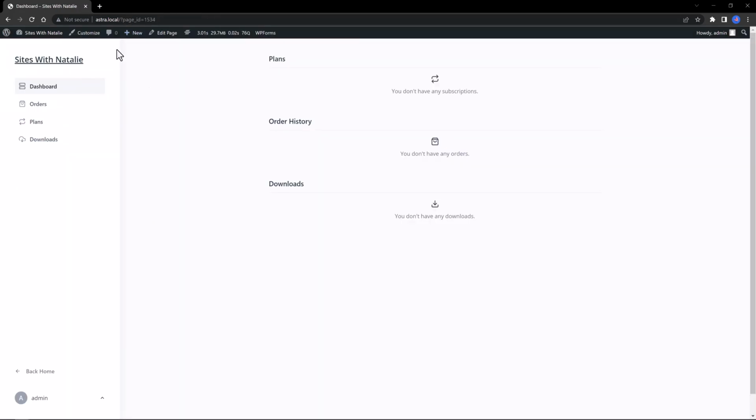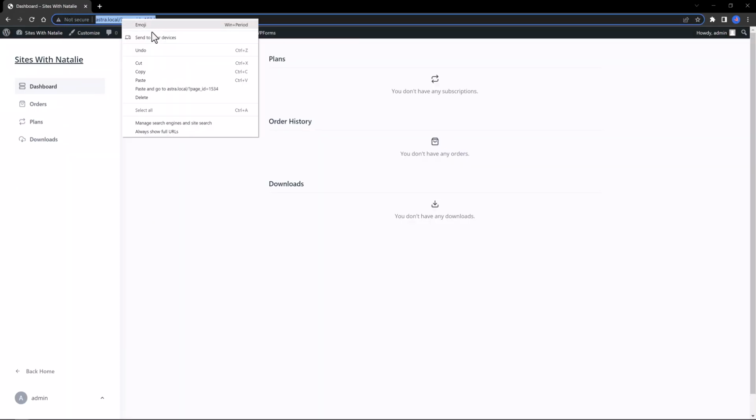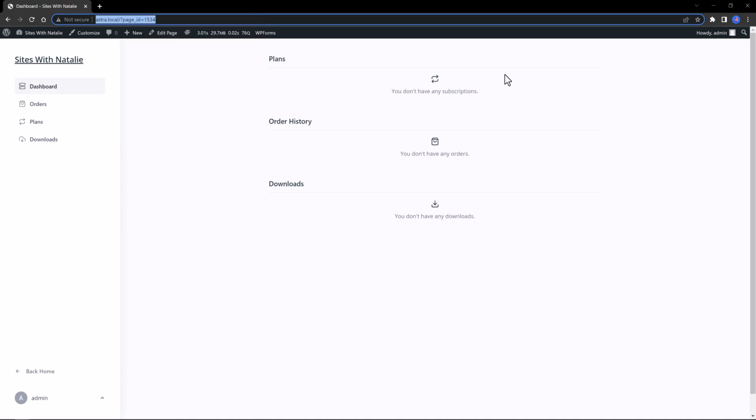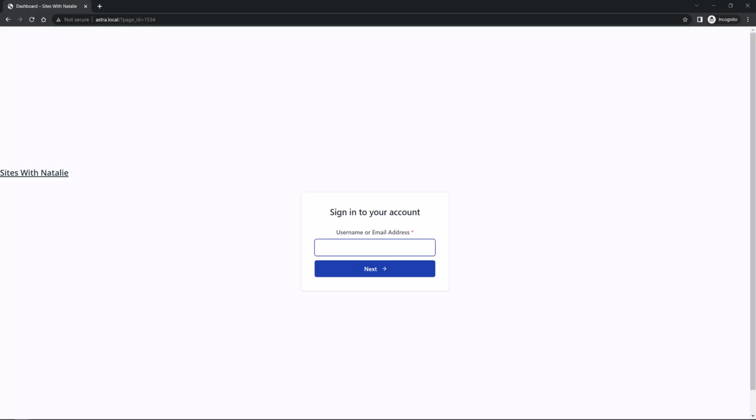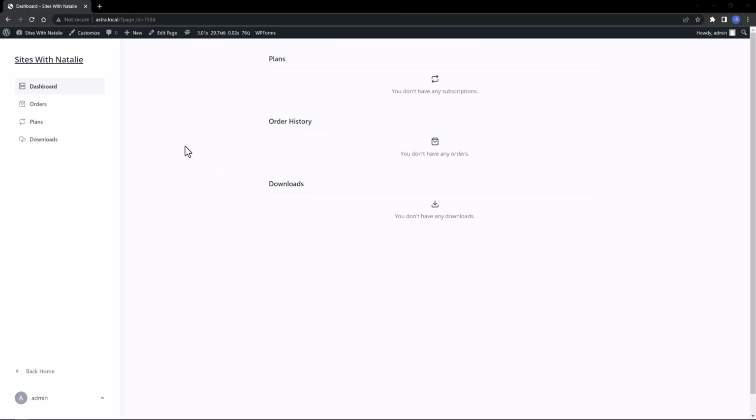So I copy this URL, then I open an incognito window, Ctrl-Shift-N, paste it, and there it is. To log out, the user easily finds the option again in the customer dashboard.